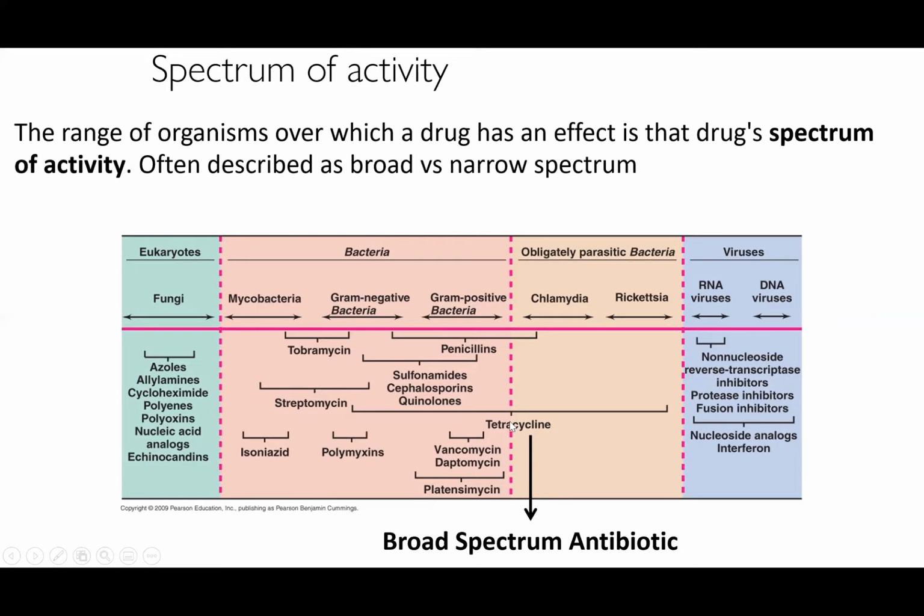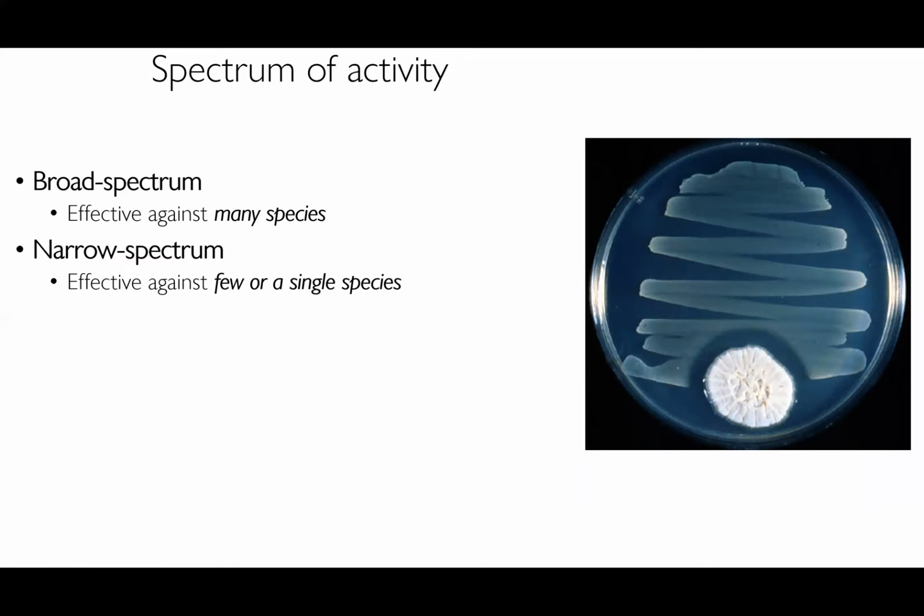There are some antibiotics that are broad spectrum, such as tetracyclines, which affect many different species and types of bacteria. And then there are much more specialized types of antibiotics that only impact one type of bacteria, say a gram negative or a gram positive, or even within a category, say the penicillins, there are many antibiotics within the penicillins that will only affect gram positive or only affect gram negative. But broad spectrum, as I mentioned, are effective against many species, whereas narrow spectrum are against very few species.